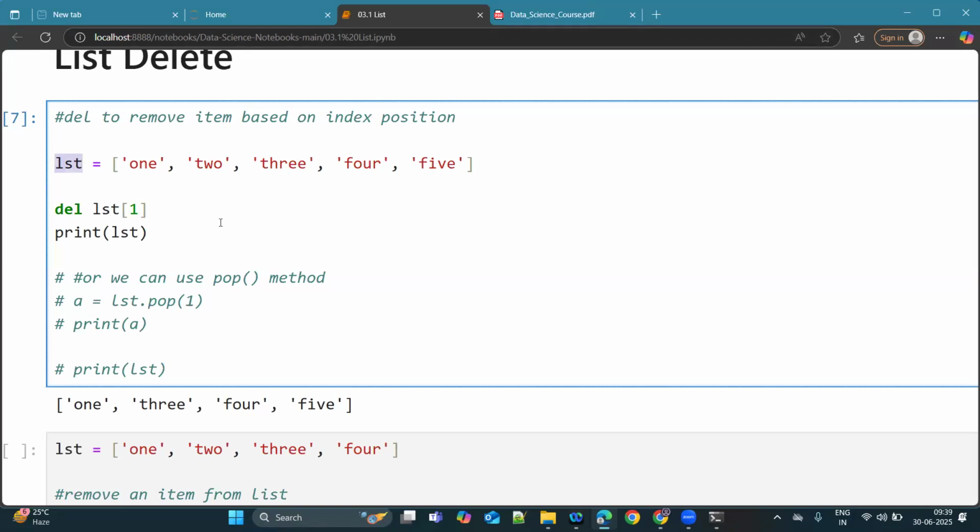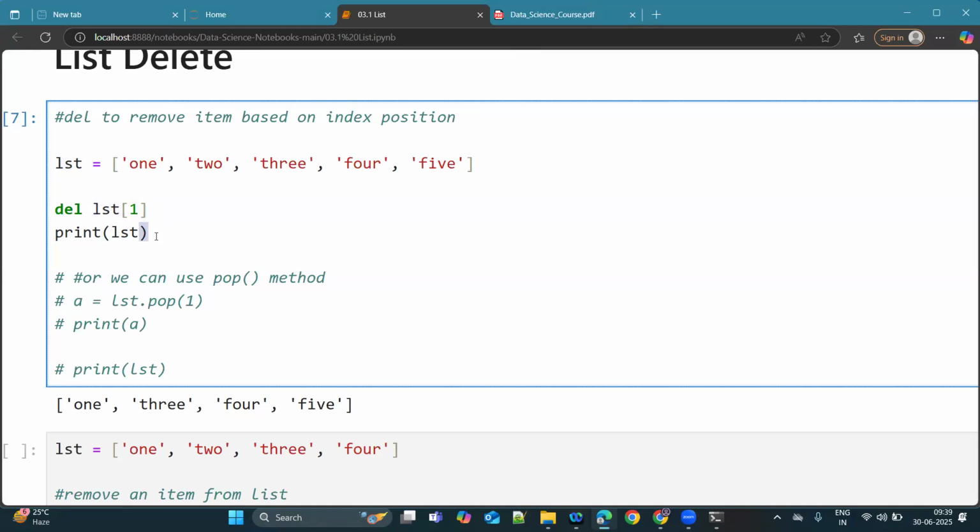But by using the delete function, I was trying to remove a specific item based upon the index position. Based on index position, I delete the respective element from my list. That is the difference between delete and remove.